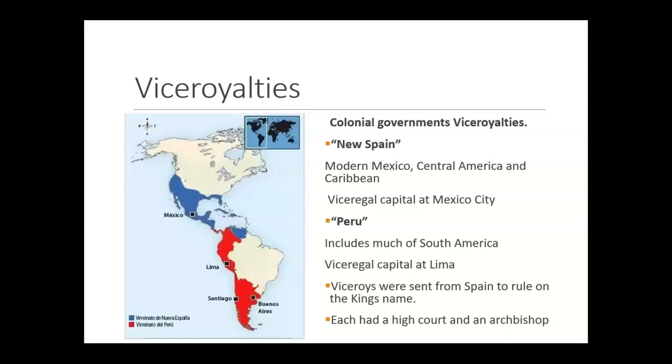The viceroyalty of New Spain initially included all land north of the Isthmus of Panama under Spanish control. This later came to include Upper and Lower California, the area that is now the central and southwestern portion of the United States, and territory eastward along the Gulf of Mexico to Florida. The Viceroyalty of New Spain was also charged with governing Spain's Caribbean possessions. Later, in 1565, the newly conquered Philippines were placed under the jurisdiction of New Spain.